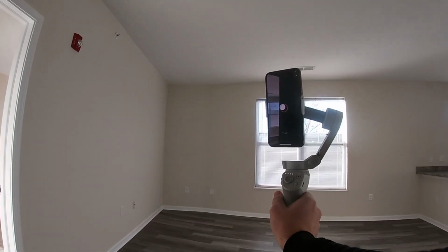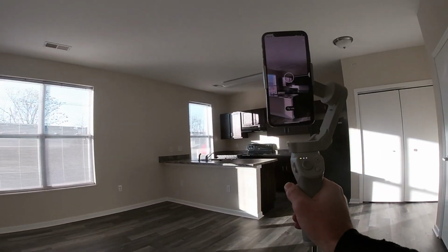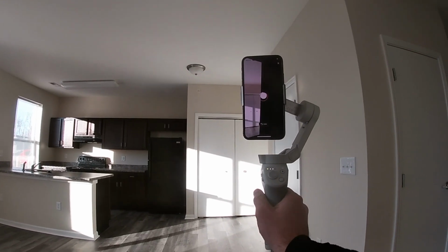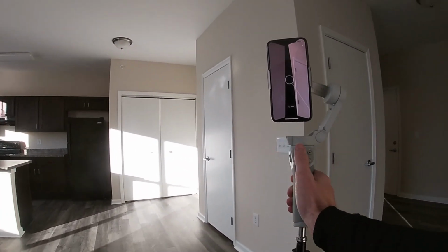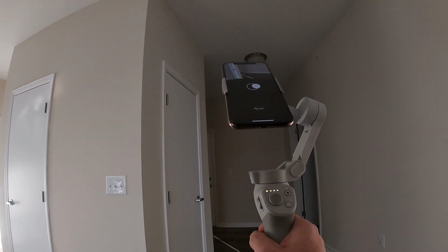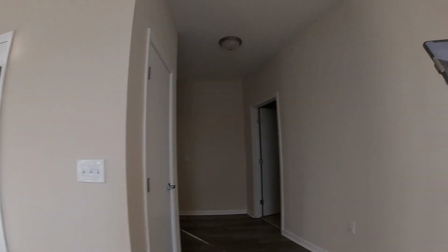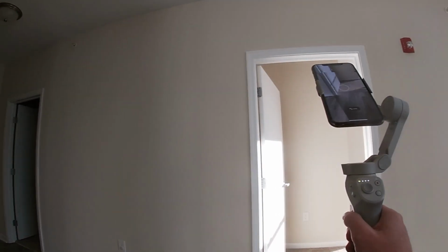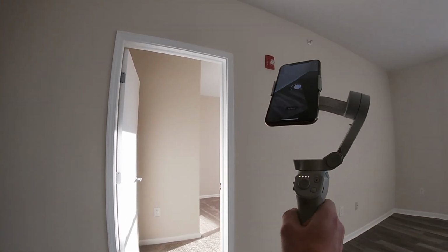This is probably the most lengthy thing to do because you have to do the same process for about 20 different points in an apartment this big. Although since my battery has been going a little quicker, I know I need to get a new phone because the battery capacity is at like 82%. I just don't want to spend the money yet. I'm just trying to save it to get some better equipment and pay bills, pull myself out of a little bit of debt.